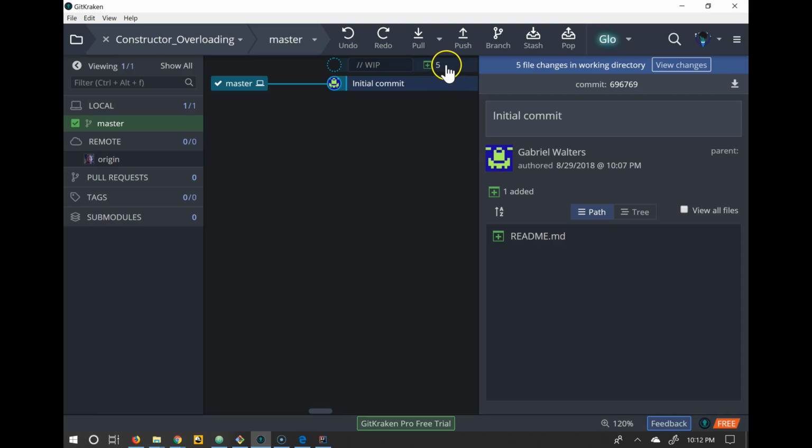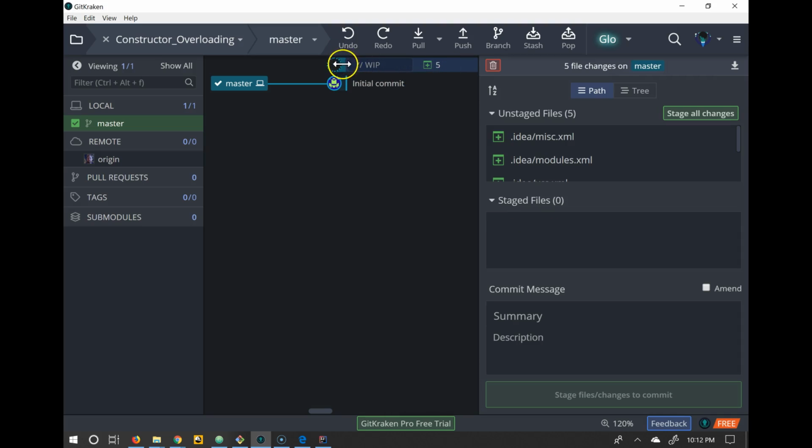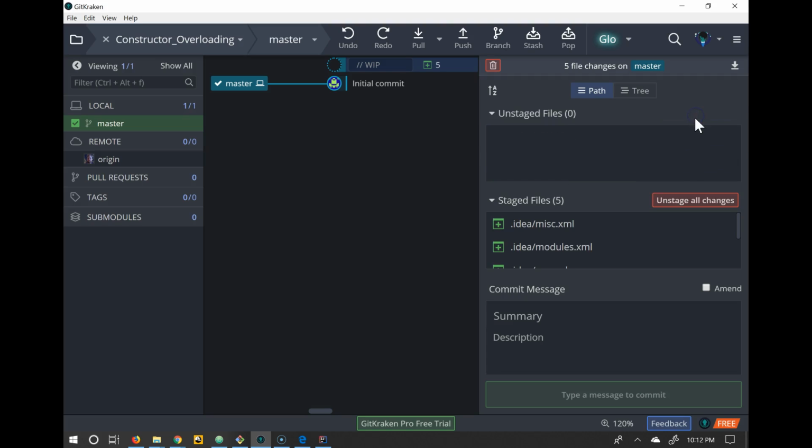So if I click on this work in progress, now it's showing that I have 5 unstaged files. If I scroll down, I can see definitely that there's 5. I could stage those changes individually or all at once.